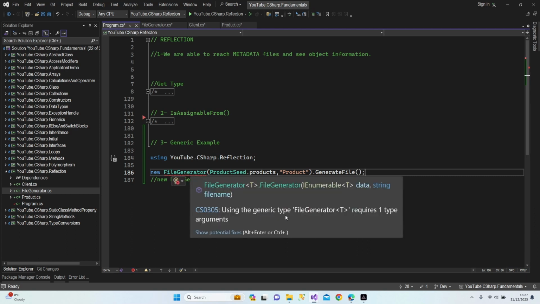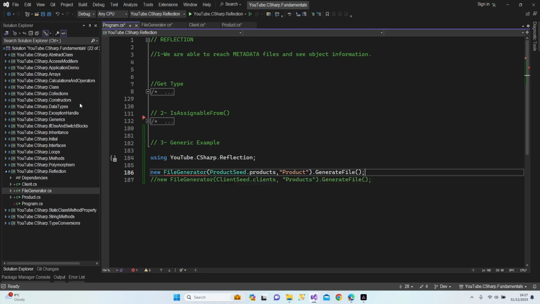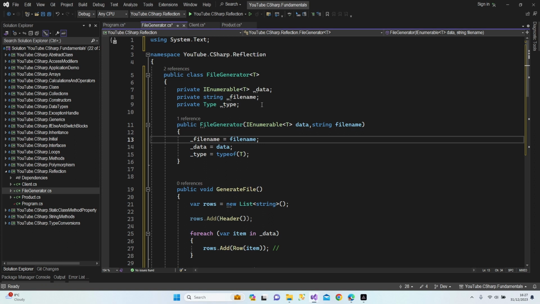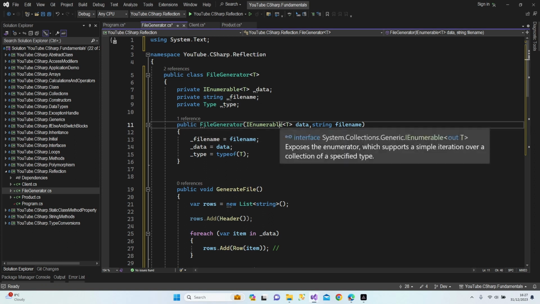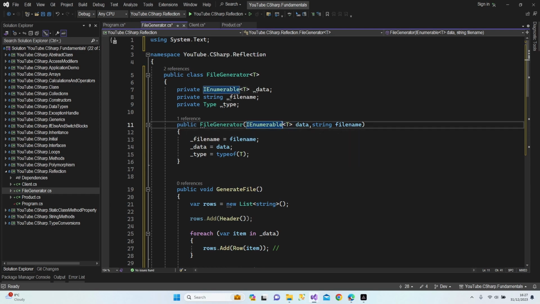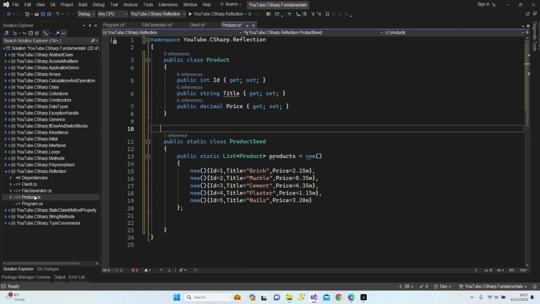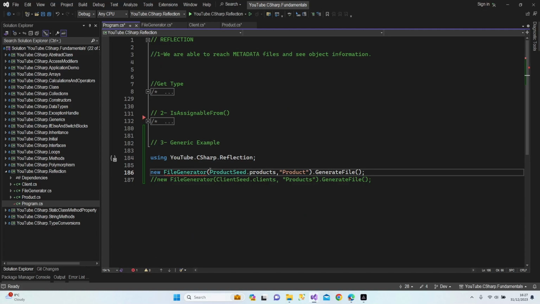What is the problem? Using generic type identity requires one type argument. What does that mean? Let me go back to my generate file. Oh, of course, guys, it's expecting me to add the variable. This is totally my bad.